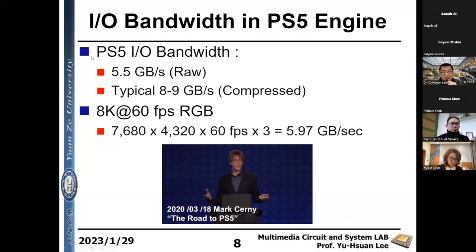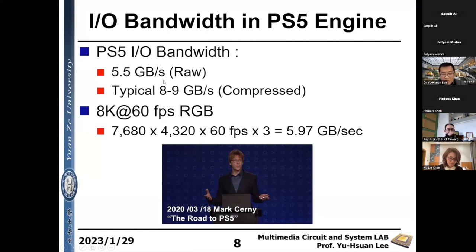Okay, so here is the second research topic. That's the I/O bandwidth in the PS5 engine. PS5 is a famous gaming console from Sony, and in 2020, its chip designer, Mark Cerny, announced a special design challenge. In this challenge, it states that the I/O bandwidth of the PS5 is as high as 5.5 gigabytes per second. Actually, that's a massive number.